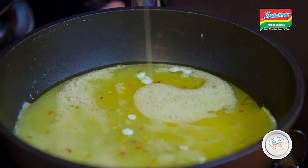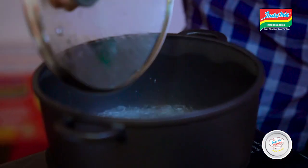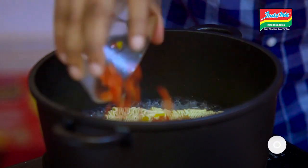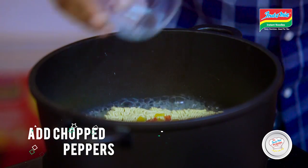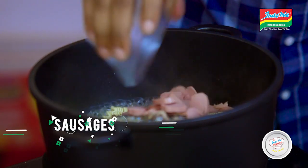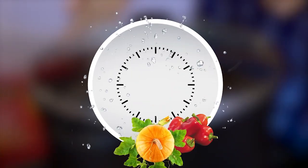Add in your eggs. While our eggs are frying, in a pot of boiling water, add in your Indomie noodles. Not forgetting our seasoning, our seasoning oil. We're going to toss in our bell peppers, a little bit of onions, some tuna, and our sausages. Just a little bit of it, and we are good to go.